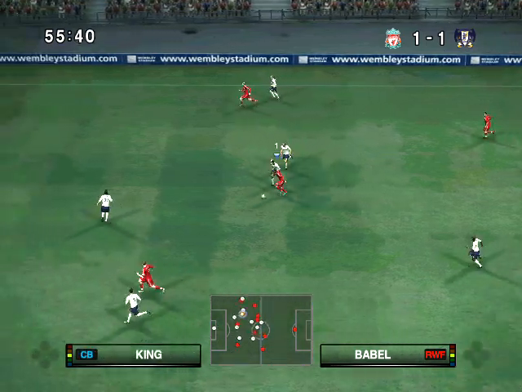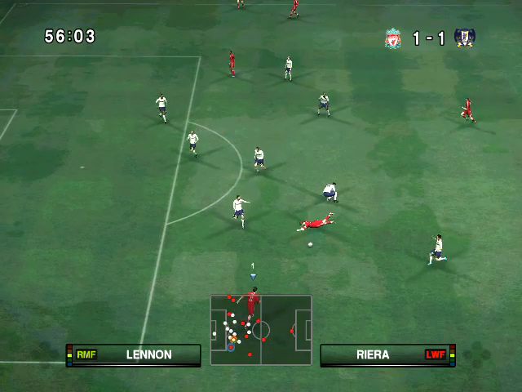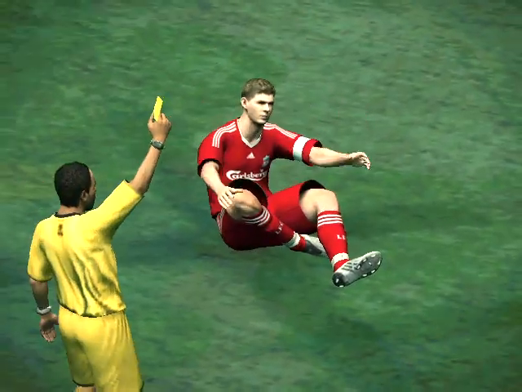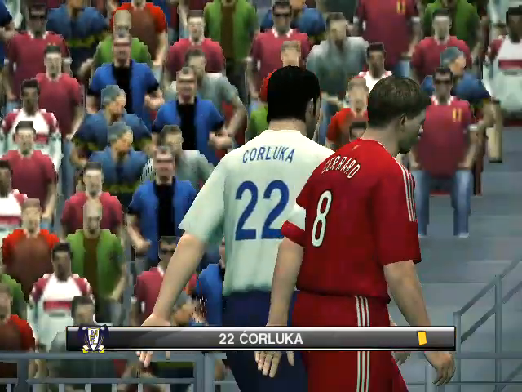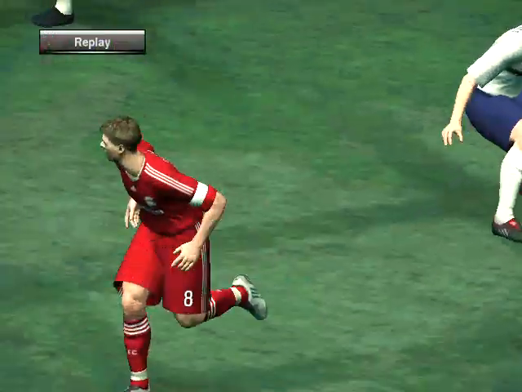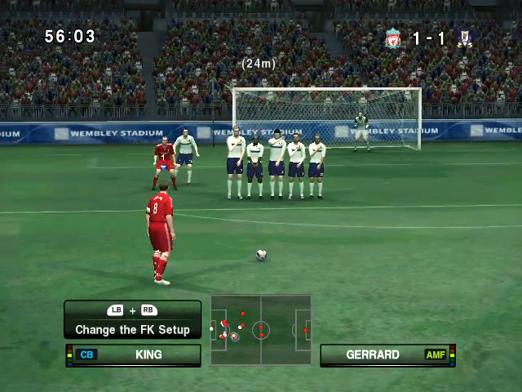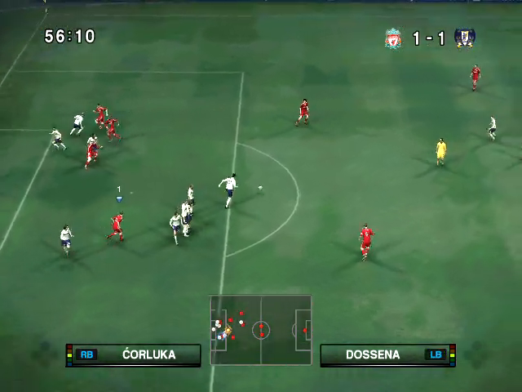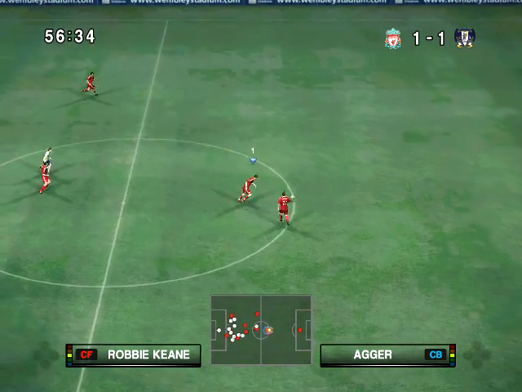Barbel. Concedes a free kick with what I have to say is a ferocious challenge. Well, it's a booking. No surprise, really. I have to agree with the ref there. Defender didn't get anywhere near the ball. No complaints about that. Close enough to fire in a shot. And he goes for it. Strong defending. They hold that line very well.